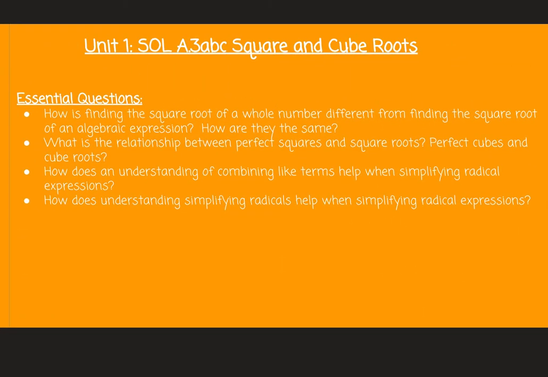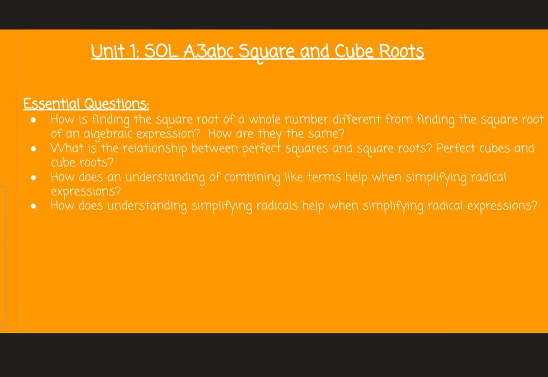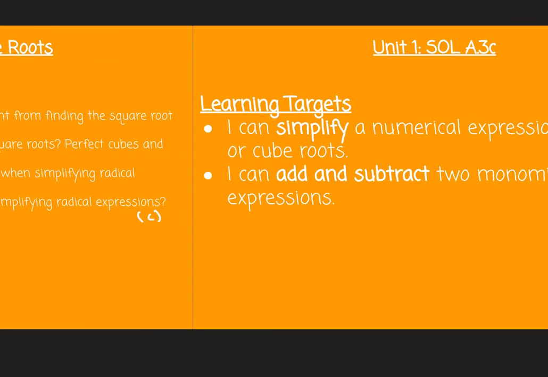So again, we were going back through the essential questions. We said that bullet point 3, how does understanding of combining like terms help with simplifying radicals? That will definitely help us with adding and subtracting. And how does simplifying radicals help with simplifying radical expressions? So we'll definitely be using combining like terms and our knowledge of simplifying square and cube roots to help us when we are adding and subtracting radicals.